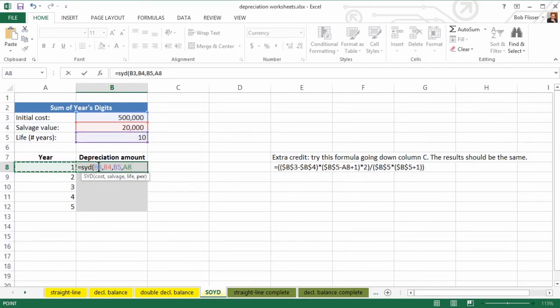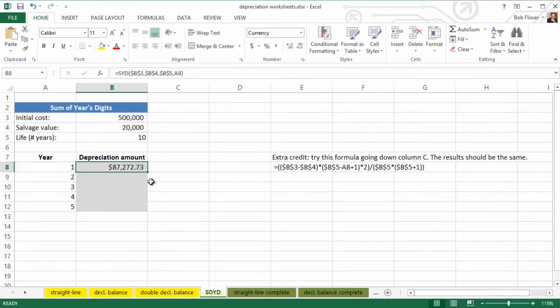And let's select these first 3 cell references, press the F4 key to make them absolute, and let's close the parenthesis. I'll press Control Enter or Command Enter on the Mac, and now double click down to the bottom. So now I have my 5 years, and you can see how this is mostly front loaded with larger numbers at the beginning and lower numbers at the end. By the way, that formula that I showed you a moment ago, here it is. I wrote that out. If you want, for extra credit, you could take this formula and on your own run this formula down column C or down column D, just so you can see that, yes, indeed, it actually works.